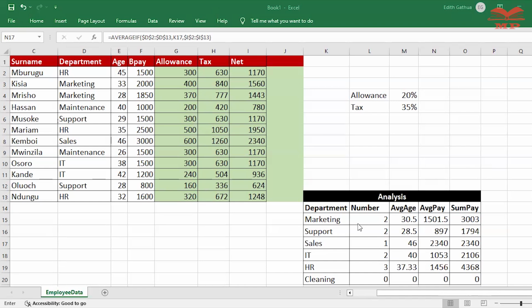It is counting. So I need to change this range actually. It should be counting range D where the number of items is greater than 20.